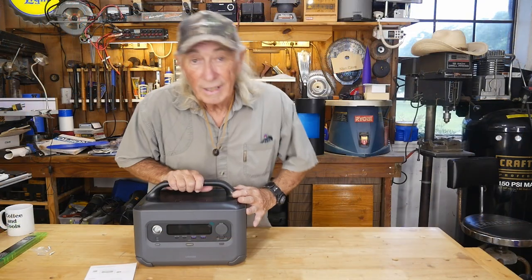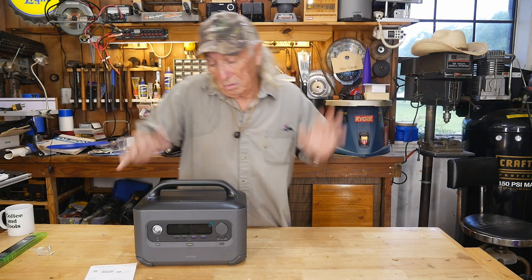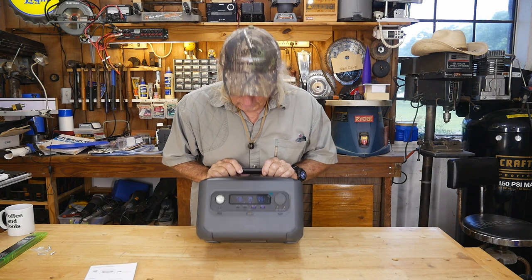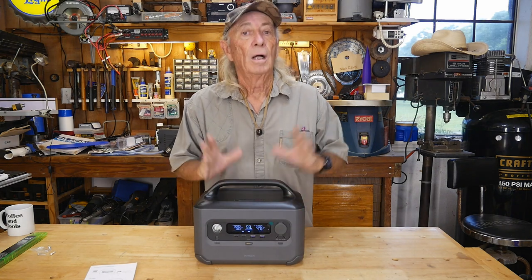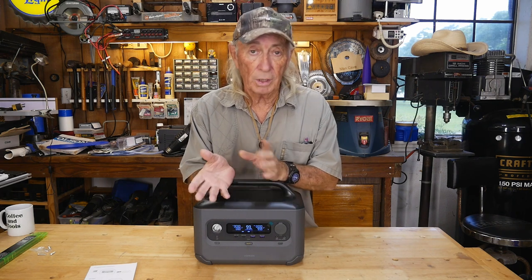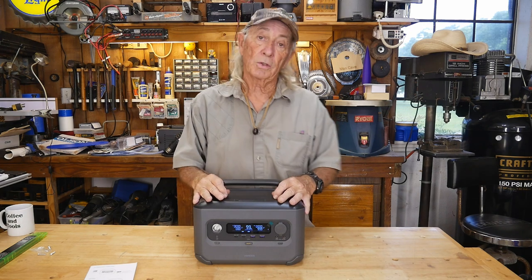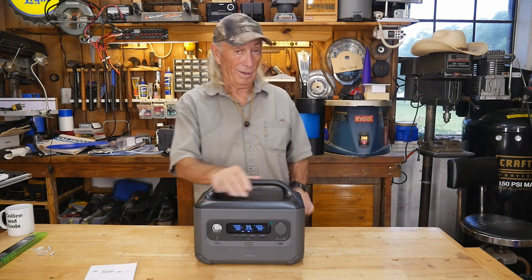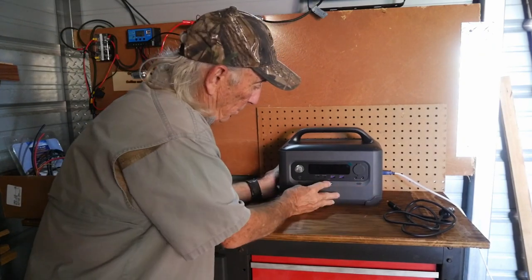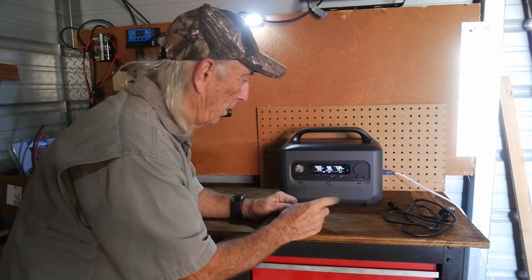What you get with the Power Room 600: 680 watt-hour capacity, solar power adapters, an accessory bag, user manual, a five-year warranty, and friendly customer service. There's also a phone app — you can get it from Ugreen — and via Bluetooth you can monitor what's going on with the power station. Let's head out to the solar package and see exactly what's happening.